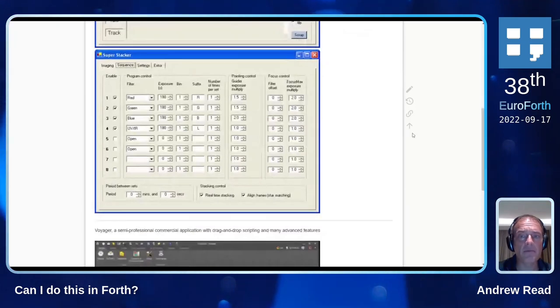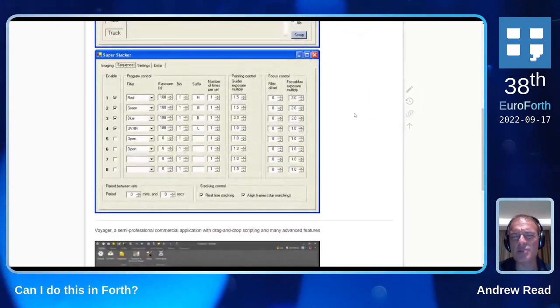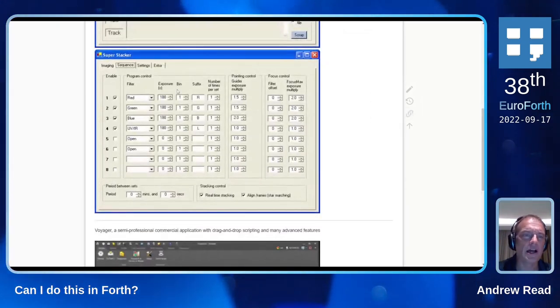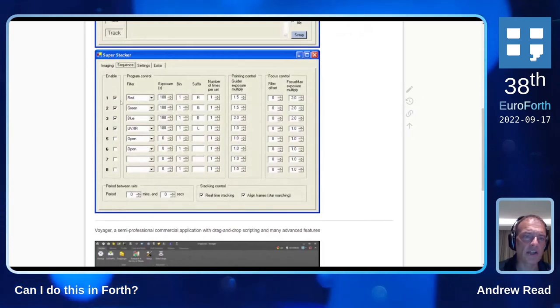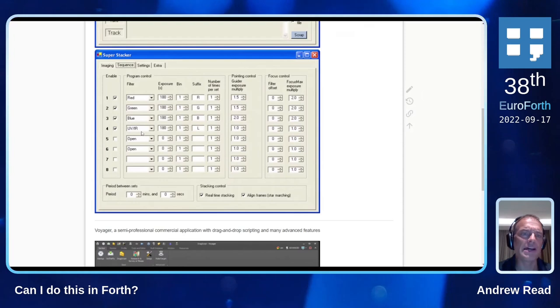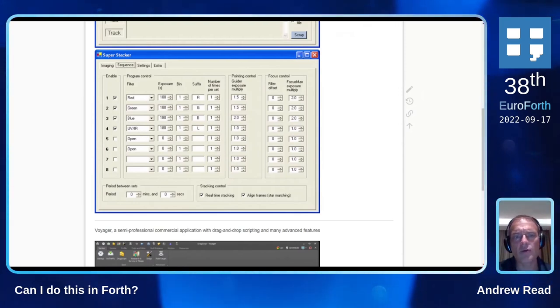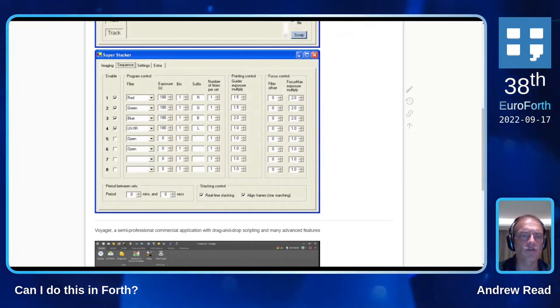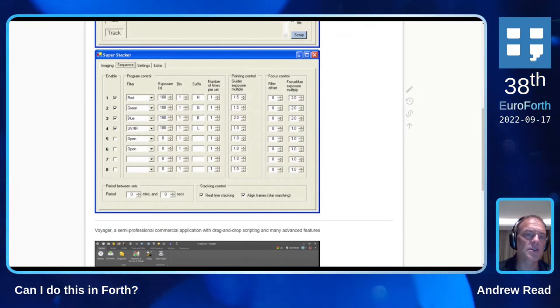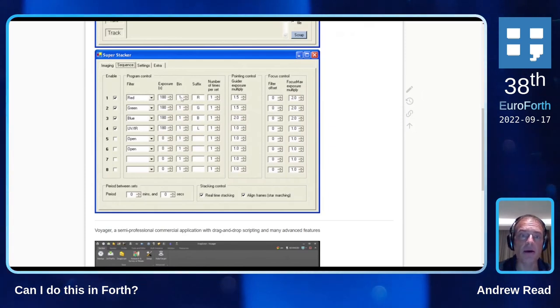And then there's always a second part, which is the images that you want to take. So I'm going to be taking four sets of images here. I've enabled four slots: red, green, blue, and then that luminance, which is essentially UV-IR. You generally want to block the regions that the camera is not sensitive to. It just tends to cause flooding. It's not helpful. This was going to be 3-minute exposures. And again, this was the suffix for the file name, et cetera.